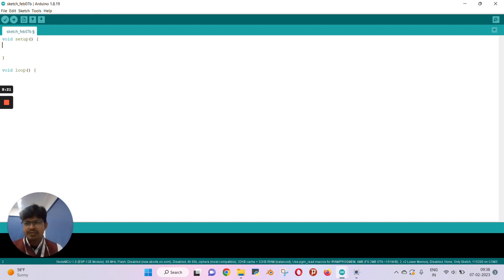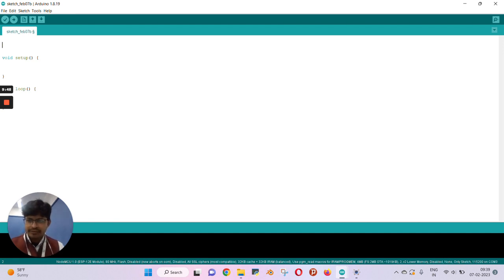In the setup function we write which pins we have used and what the mode of those pins is, whether they are output pins or input pins. Before that, if we want to connect the LED to a pin, we have to define it.